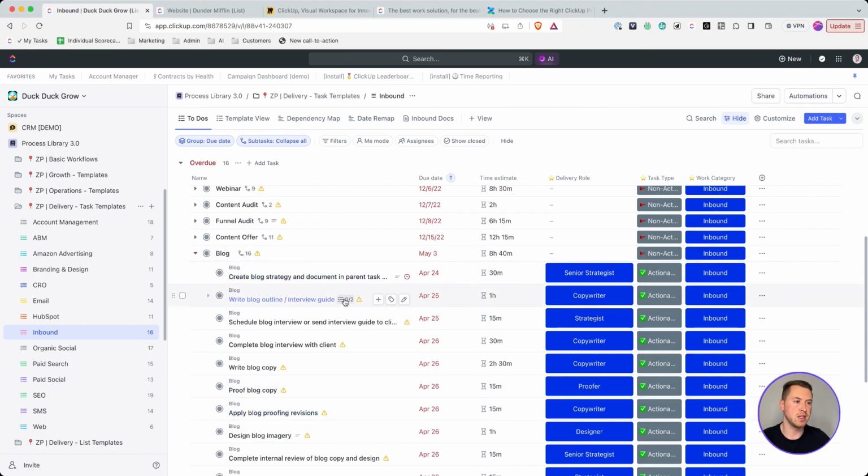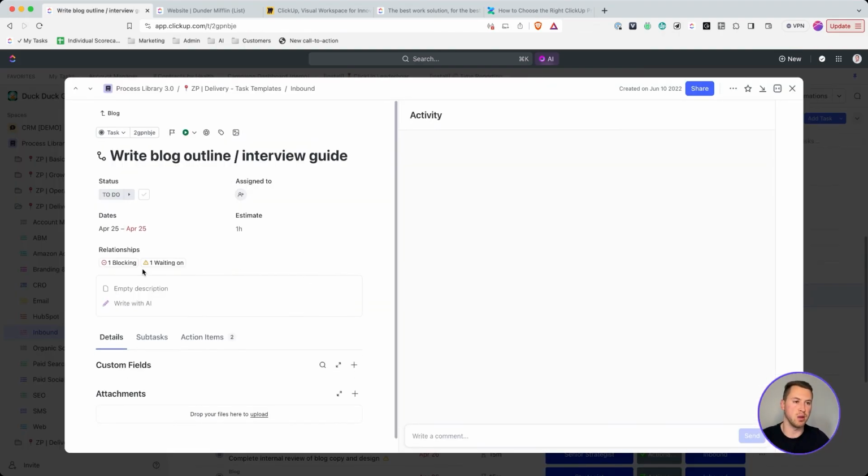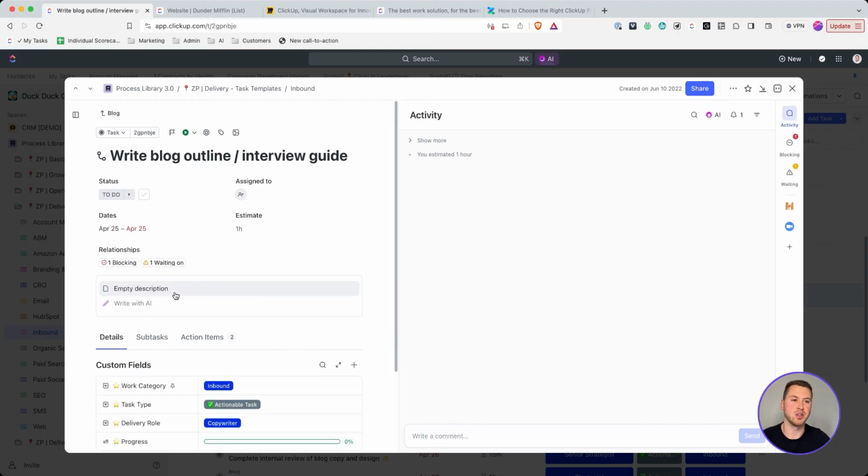It also has task descriptions. It has checklists in here. That's another thing I would recommend: you go and build all of that. So this is kind of the workflow, but you're going to want to use the task descriptions to either explain to someone how they do this, or use it to link out to a template or an SOP or even a video of how to do something. That's going to be super important.